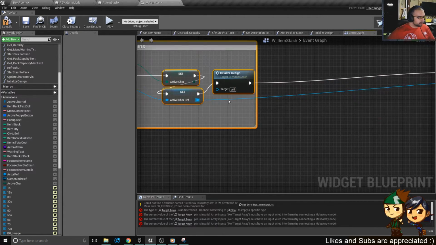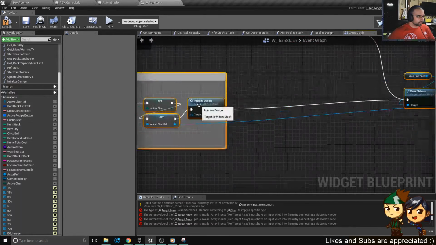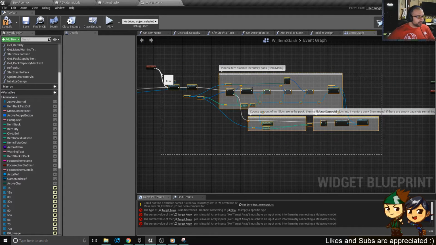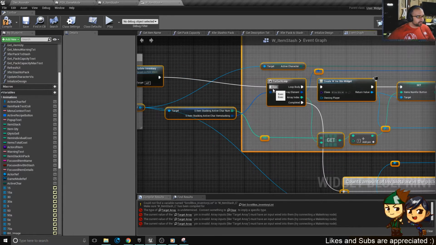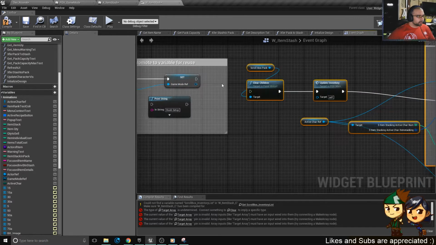Let's see what we can initialize design. That's fine. We actually don't want that. We just need this. We're going to have to add some functionality to our game mode blueprint in order to make this work.